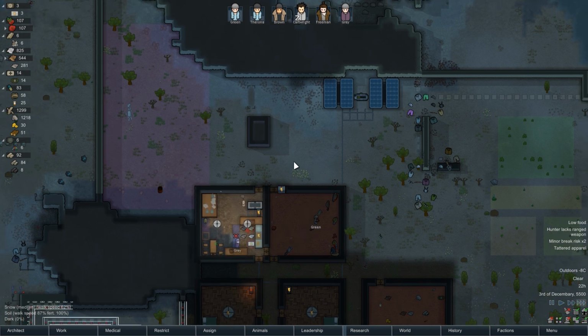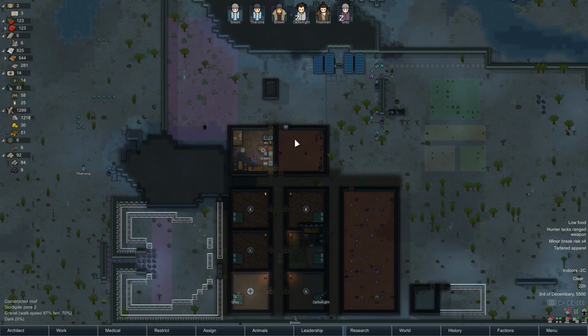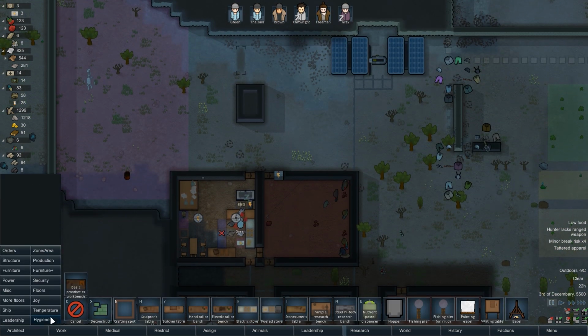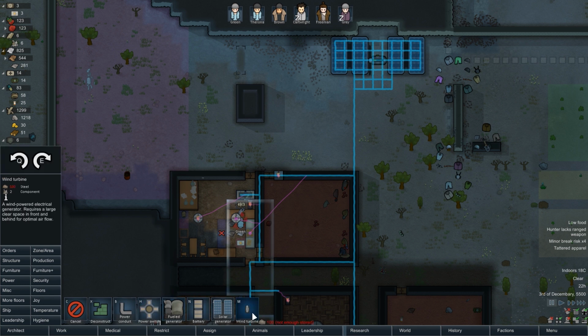Oh, we're out of power. Huh. Looks like power needs upgrading. We did have, of course, add some heaters to the mix, which makes a lot of sense. So, I want to go power. And I don't think we want to go with a wind turbine just yet.